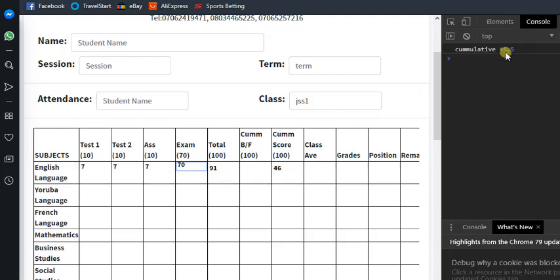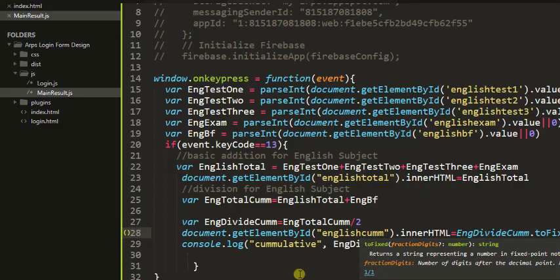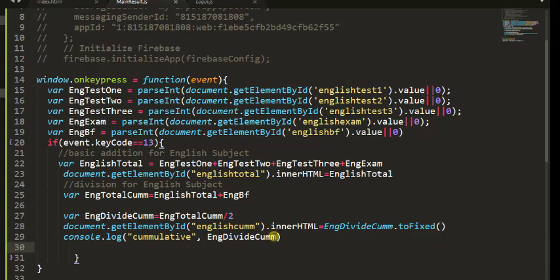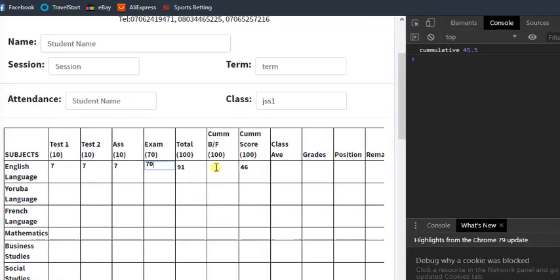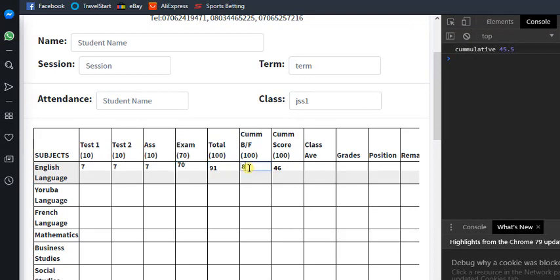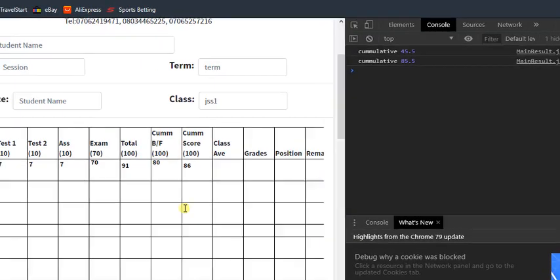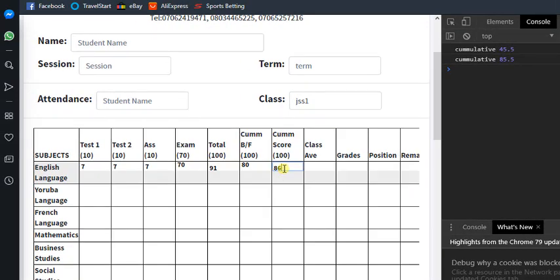The reason why we are getting 45.5 is because inside this console log here, we don't add toFixed here. Did you see? So let me clear this console log out. See here, we are not getting a point here. So if I add 80 here, you see, we are not getting a point here. We are getting 86. Did you get that now? So by adding this toFixed, it helps us to round it up. Are you getting it now? It helps us to round it up and give us a number here without a point. I think you get that now.